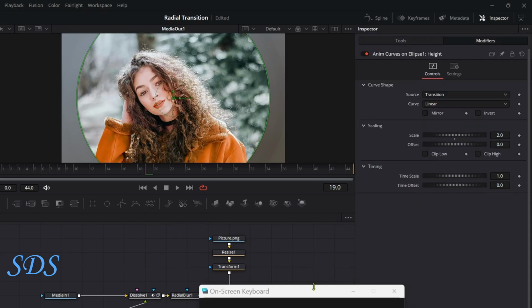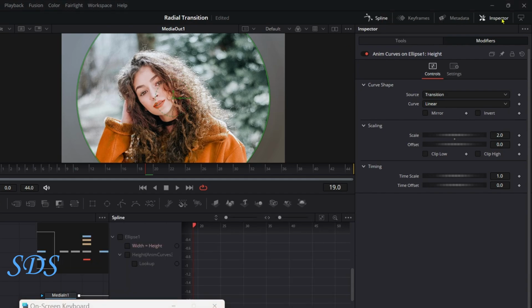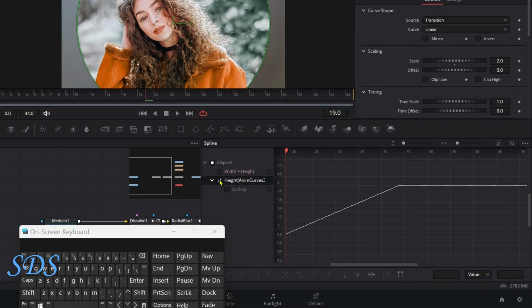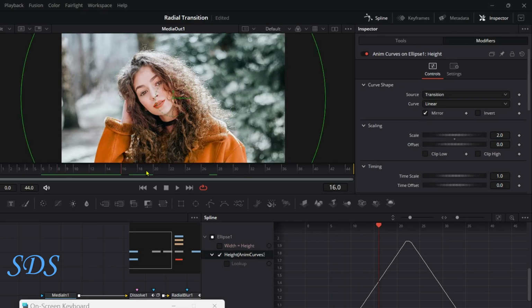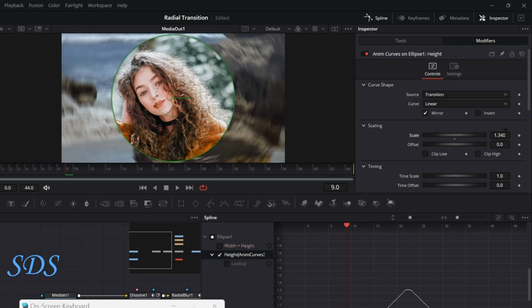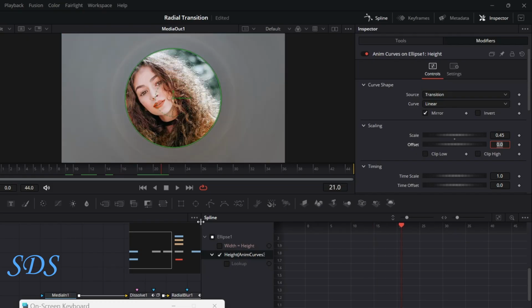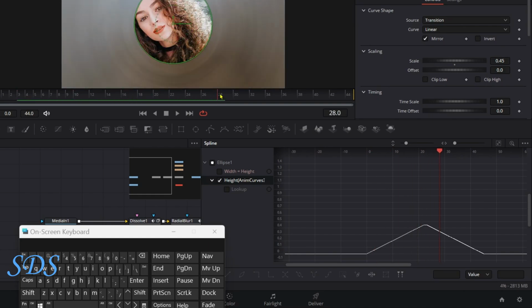Then go to the modifier. I'm going to show you what the curve does. It's very hard to tell by just watching them animate. You want to select height, because that's what we animated it with. Zoom to fit. We also want to select mirror, so they'll open and close. And the default size goes 0.45. And back to zoom to fit so it shows. By default, you can see the curve it has, just a linear up and then down.